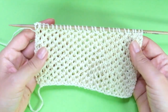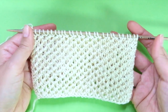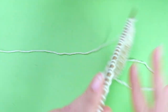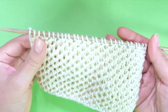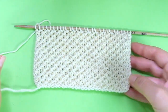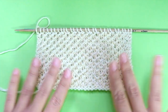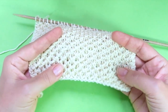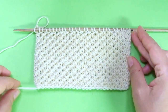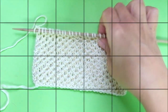It's a fluffy stitch and it has nothing to do with the classic brioche. I don't know why the name is half brioche, but it's really easy peasy. It doesn't curl, and although it's not reversible, I think it's a great stitch for blankets, scarves, cowls, hats, for the whole family, because it's a unisex pattern. And I'm going to teach you how to knit it in English style and continental style as well. So grab your needles, your yarn, and let's get started.